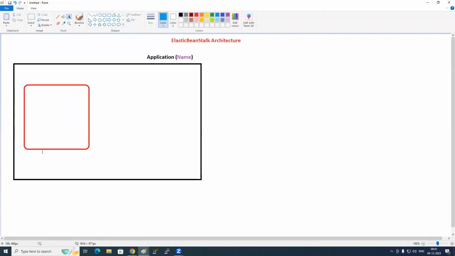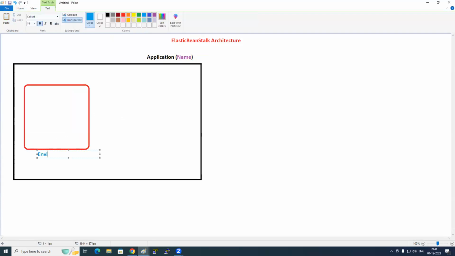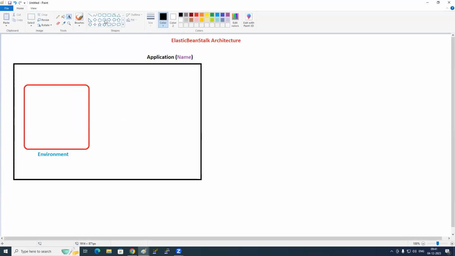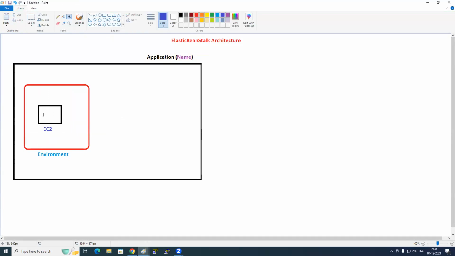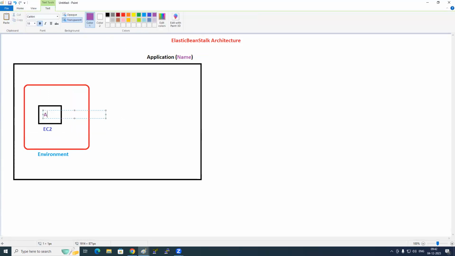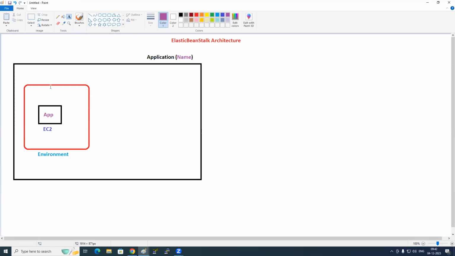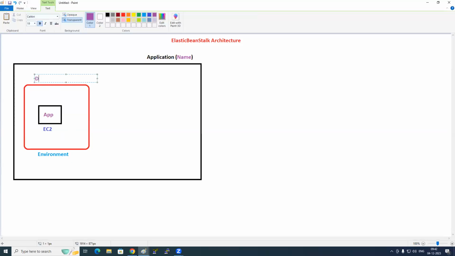Yes. So what does the environment contain inside? EC2 instance. What does the EC2 contain inside? How do you access it here? You have a domain URL.